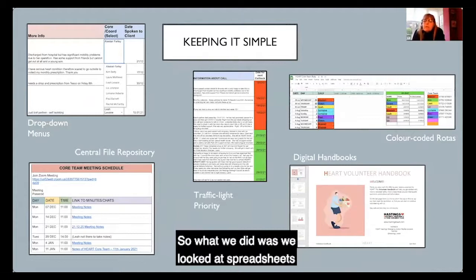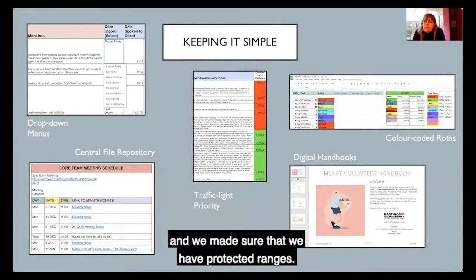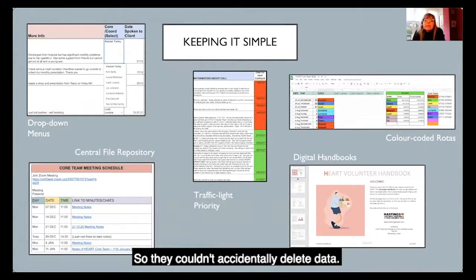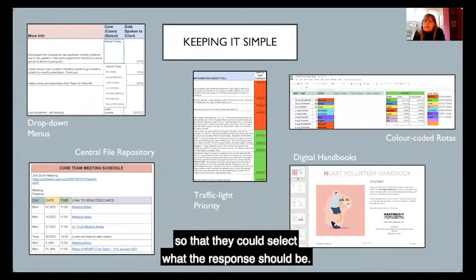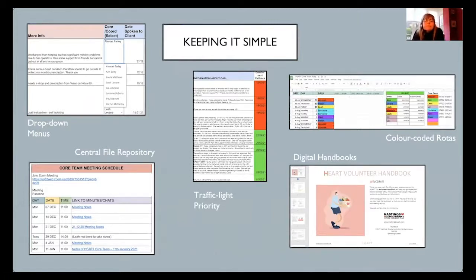So we looked at spreadsheets, and in our case the jobs board in particular, and we made sure that we had protected ranges so they couldn't accidentally delete data. We introduced drop-down menus so that they could select what the response should be, and they didn't have to remember, oh, what do I have to type in that column?